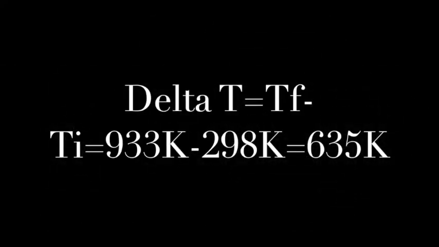So by knowing the initial temperature and the final temperature, we are able to know the temperature change, which is the delta T in the formula. And last, the molar heat capacity of aluminum is 24 joules per mole times Kelvin. So we know that the C right here is actually 24.